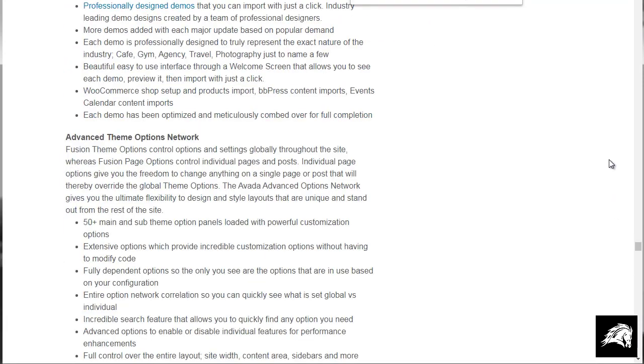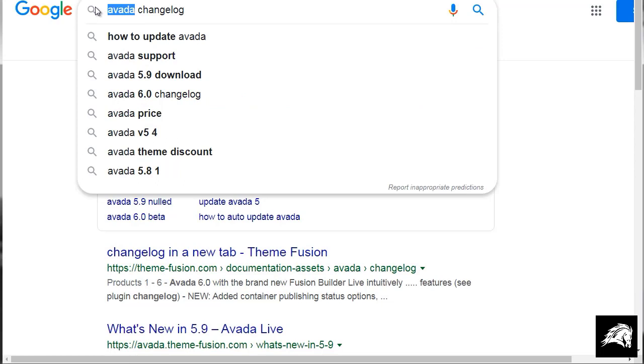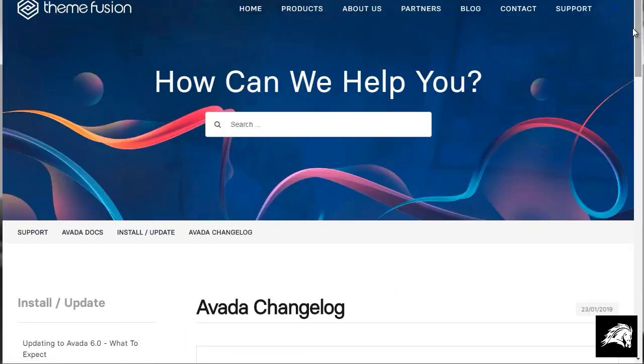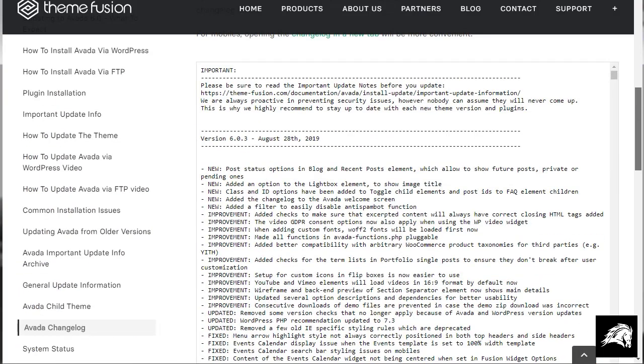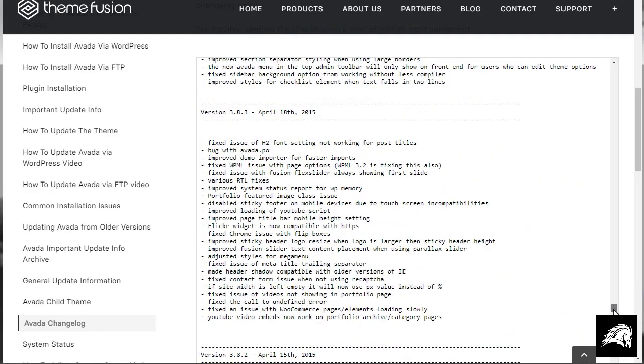Now, as I am scrolling down, I do not see a changelog. So if you don't see a changelog, you can simply go to google.com and type in changelog, and of course the name of the plugin and the theme. So in this case, we see the Avada changelog. We go to here and let's see if that's what they have. So there it is. If we scroll all the way down to the bottom, we can see that it has evolved beyond 2015.